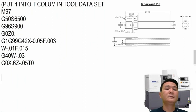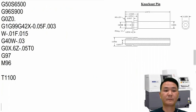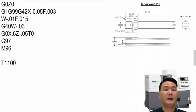Now we're going to go to the next tool. It's going to be the spot tool. So the spotting tool, I'm going to put it at station number 11, and then I also want to cancel this. Alright, so cancel the constant surface footage with G97 and then M96 in order to turn on the fluctuation again. Alright, so T11 right here, we can say spot drill 90 degree.